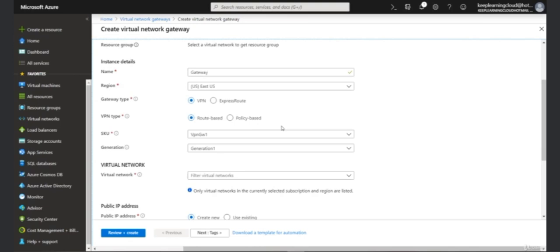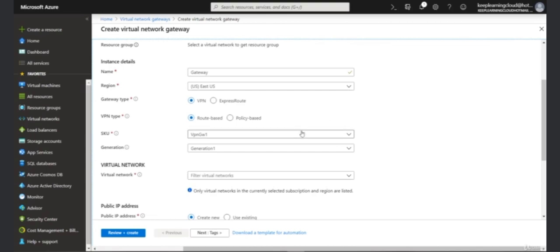New subnets will not be discovered if we select policy-based VPN. And hence, policy-based VPN is static, and route-based routing, as the name says, is dynamic in nature. That means it will detect new subnets and route the traffic to them dynamically. I will leave it as route-based for now.